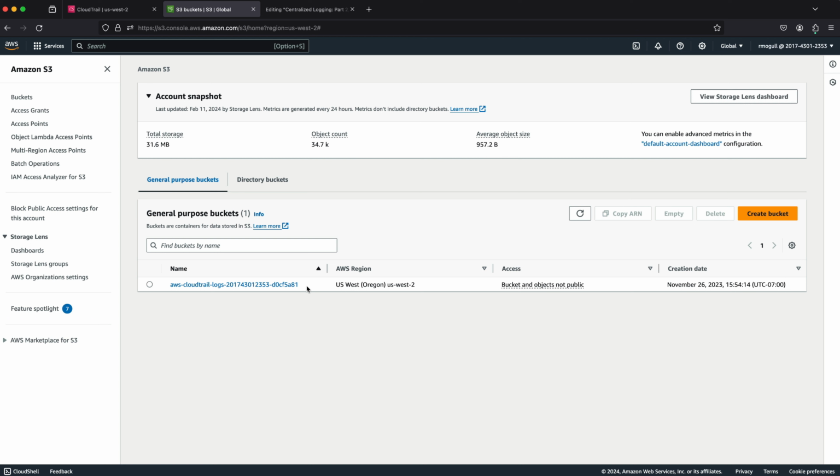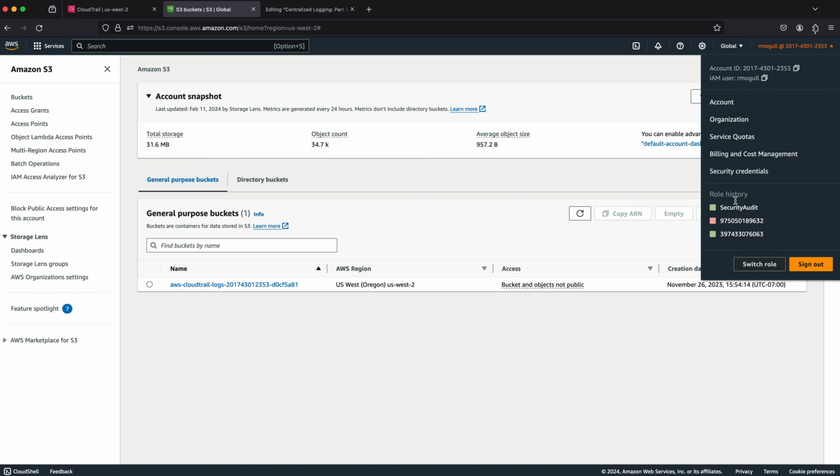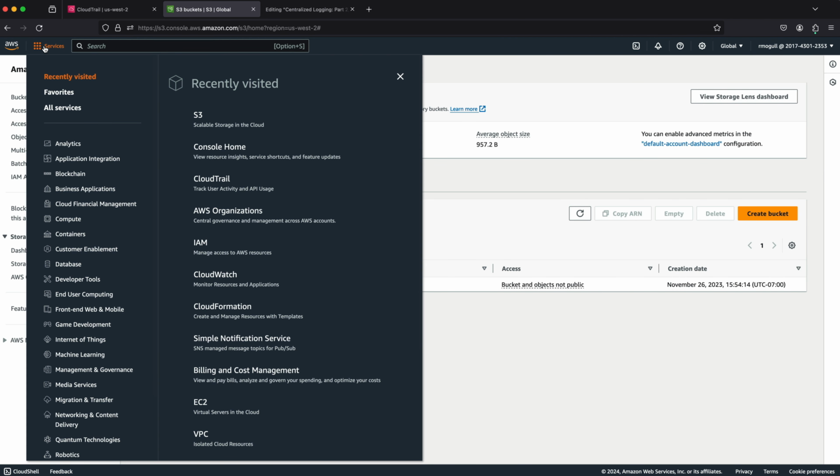All right. You can see I have a different bucket, and it's not 87S at the end, it's A81. This is my original bucket. This is where all of my logs are going currently. I don't need this for anything. It's just to show you that even as you switch accounts, it's really important to keep track of what account you're in. Because our CloudTrail is in our management account, that's where we have to make these changes.